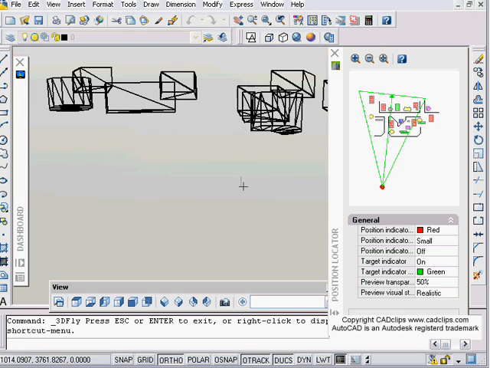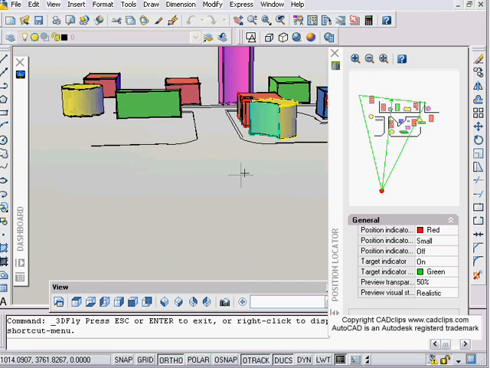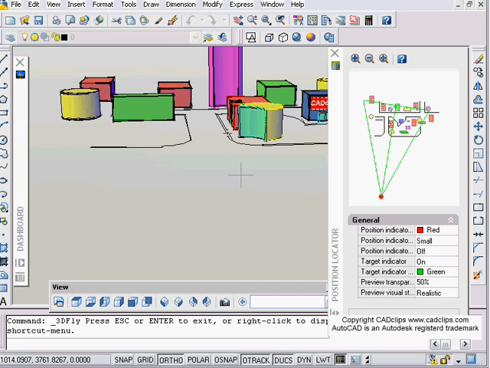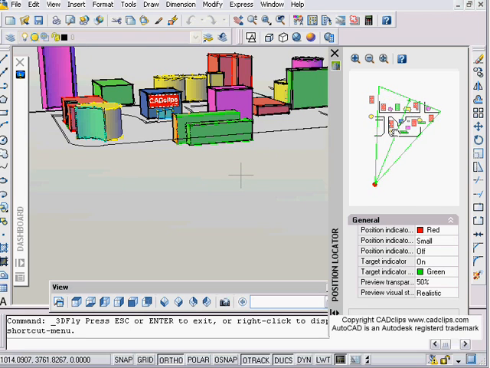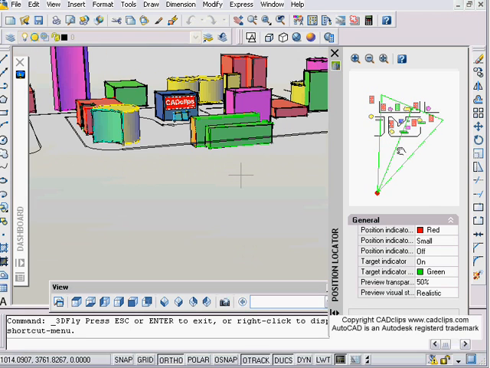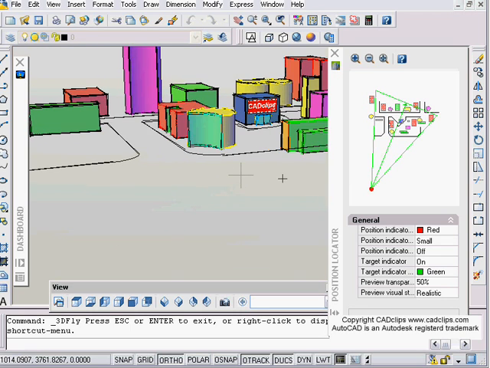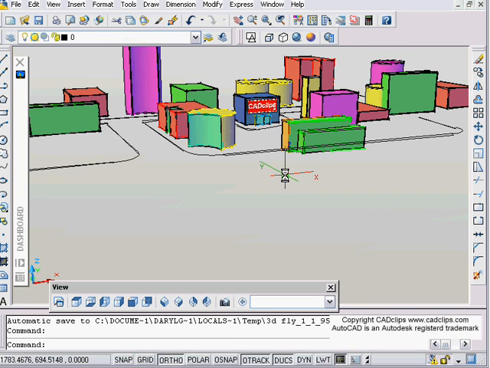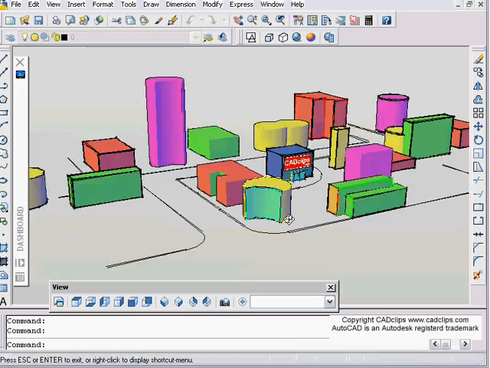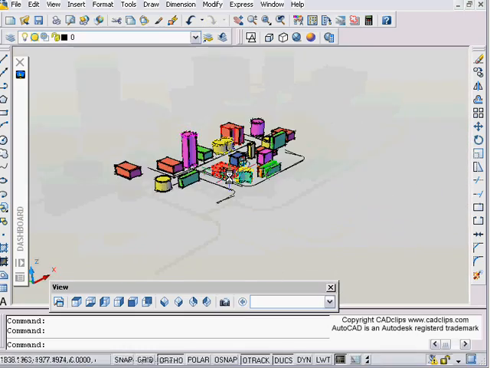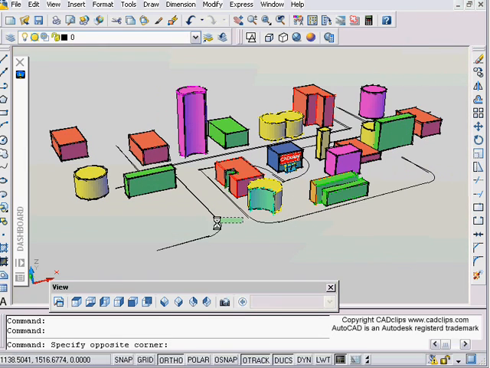Okay, and then you can also use your arrow keys. Now I'm using my arrow keys to go in and out. Okay, and then remember again, using a mouse button over here. Again, you can take that and just move that if you want right on screen. And then sometimes, if things get all botched up, you just hit enter and it bumps you out and it leaves you in that view. Now I can use my normal pan command and my shift middle mouse button, maybe get myself in position, because it's going to take a bit of practice.